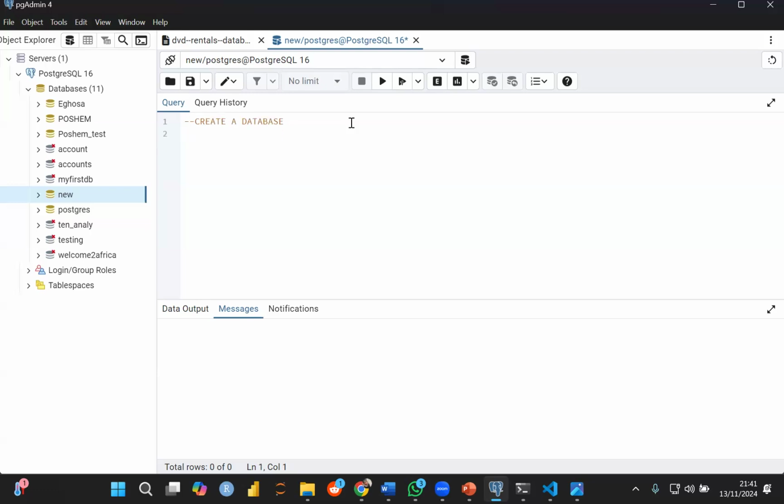What I'm doing right now is commenting my code. If you see what I did, I just pressed dash dash. If I press dash dash, whatever you see here will not cause an error when I press run, because this is not a query. But if I remove the dash dash, first of all, there's no such thing as create a database one, something like that. This is now a query that doesn't make sense. So I'm just writing down the breakdown of how we go about working with this. This is a question. I'll answer it right now, but just bear with me until I write this down.